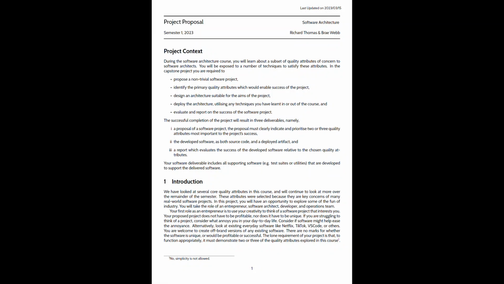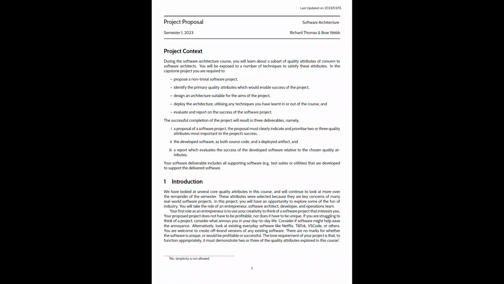The project proposal is really the next assessment item you need to start worrying about in software architecture. So, what is it? This is the lead-in to the actual project itself. In this proposal, you're proposing a project, and some of these projects will be the ones we select to actually conduct as the projects in the course. So you need to submit a proposal.